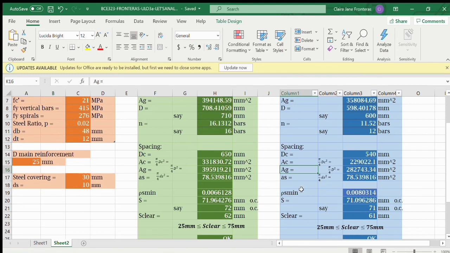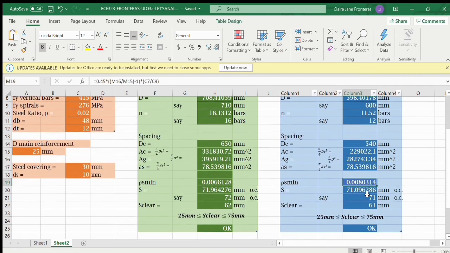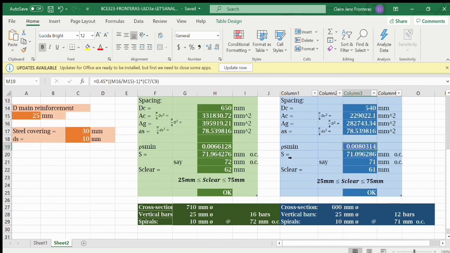So, for the minimum spiral ratio, we have 0.0080314. So, after having this one, makakompute natin yung spacing na 71.096 millimeter on the center. So, let's say na 71 millimeter yung ating spacing.